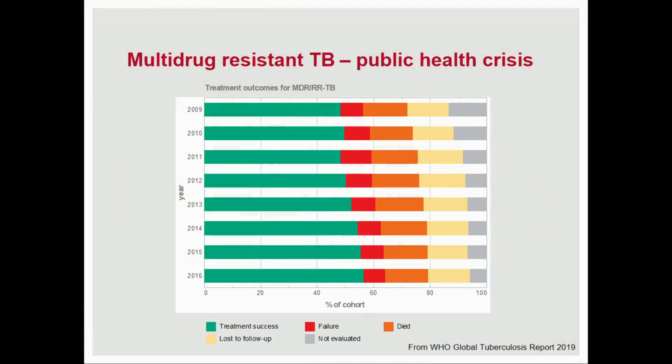This graph shows the real issue here. This is the treatment outcomes, or the people that have been cured, starting treatment for MDR-TB. 2009 is at the top, and the green are the number of people that have been successfully treated. And you'll see that this number, even now, is still hovering at less than 60%. We're hovering at about 55%, which is absolutely unacceptable. And what's really troubling is the failures that are in red and the people that are dying in orange.